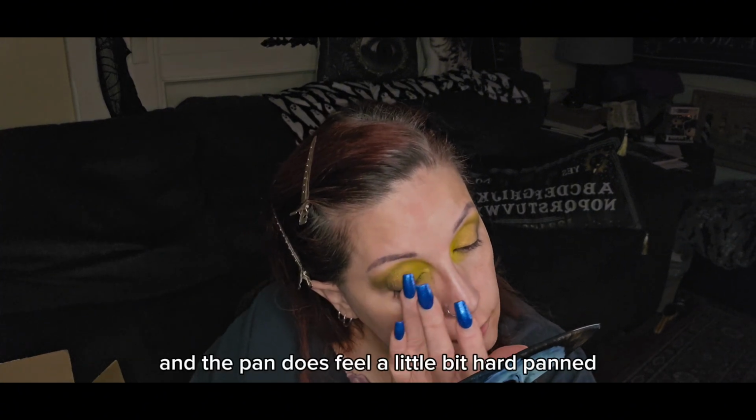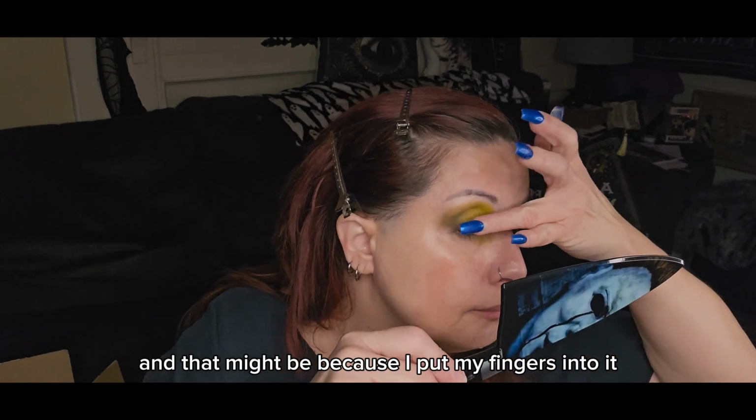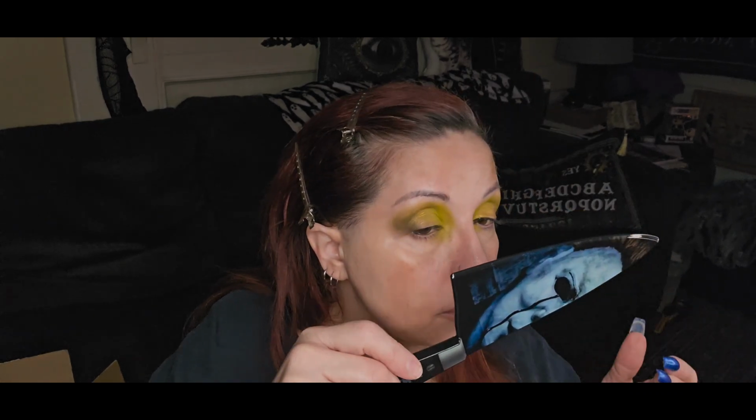And the pan does feel a little bit hard panned, and that might be because I've put my fingers into it. Not sure.